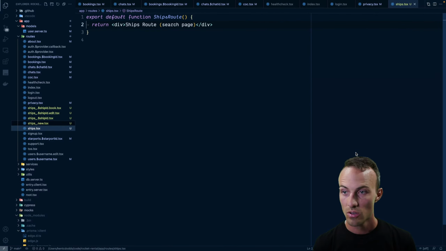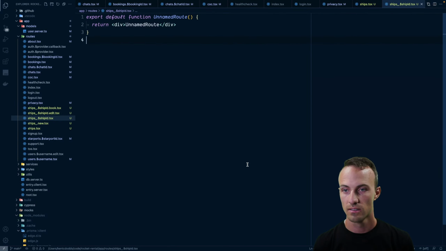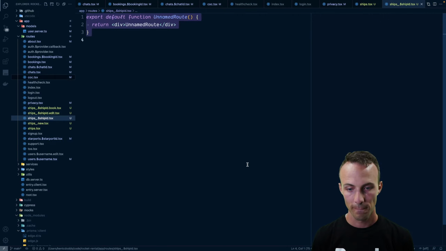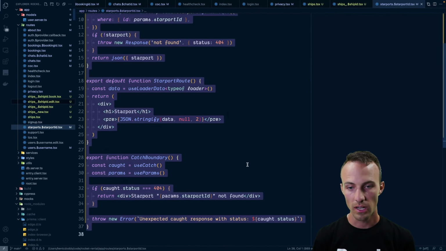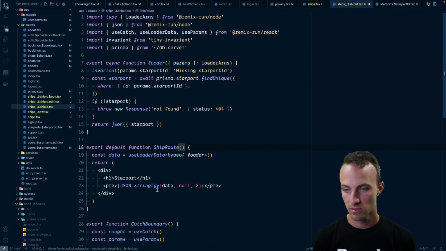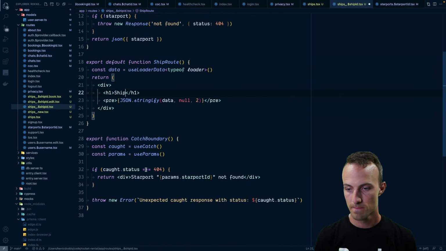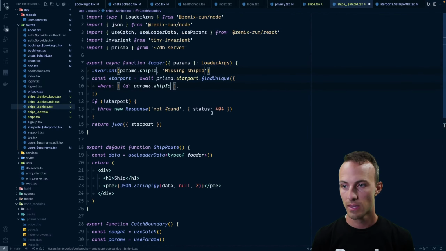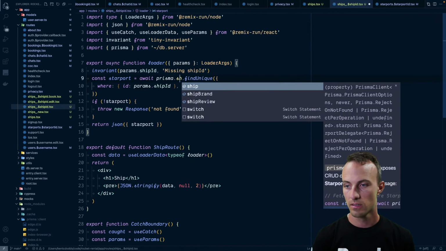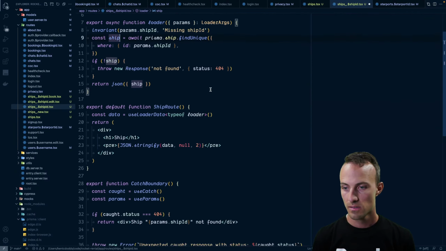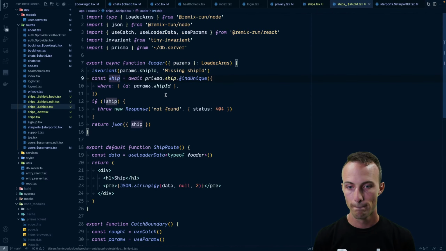Okay, so we've got our ship ID. Let's get our ship. So starport route is most similar to this. Ship route. Okay, and here, let's go to ships.